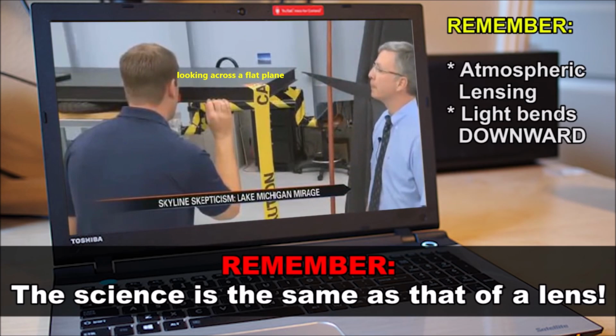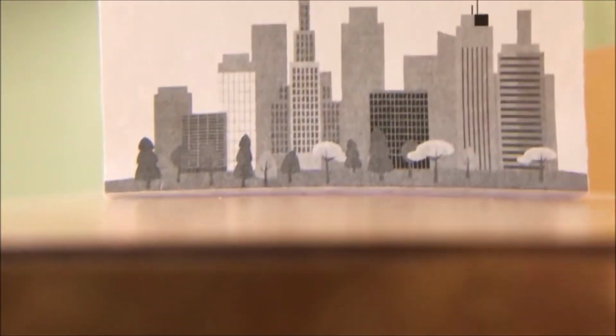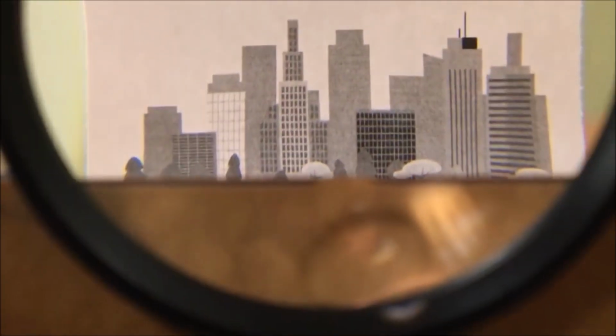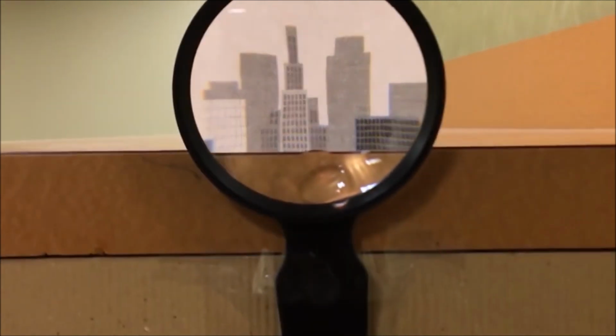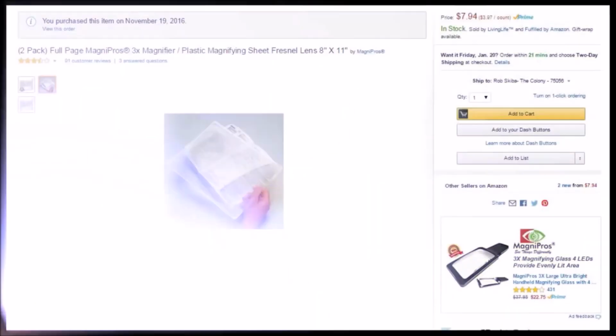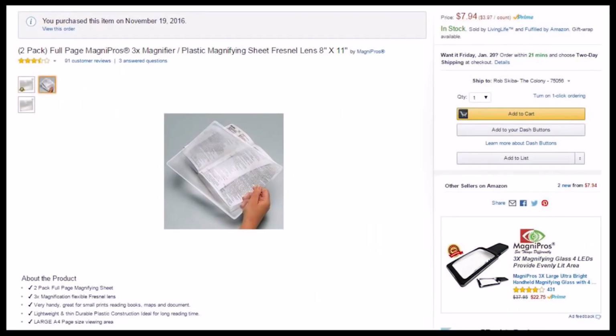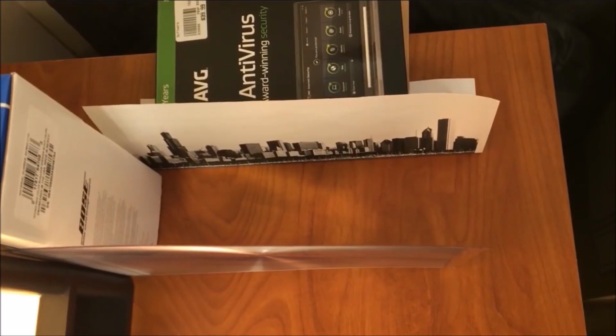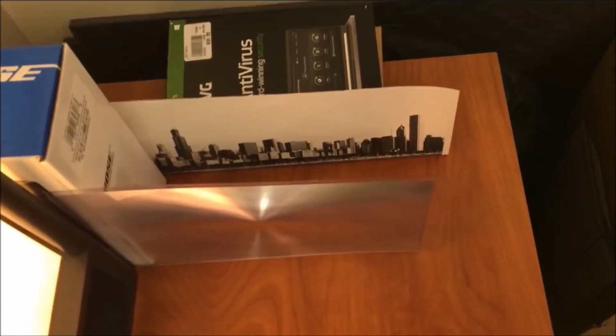So the atmosphere really is acting like a lens. Yes. And science is all about testable, observable, and repeatable data, right? So to alleviate the problem of distorting the edges because the magnifying glass ring is too small, I went on Amazon and got these plastic magnifying sheets and came up with another way of doing the same thing using the sheet right here. Set the city up, a little cutout of the city, and now I've got the big magnifying glass sheet.